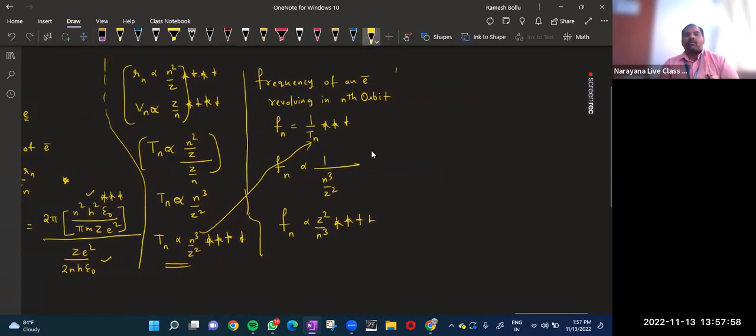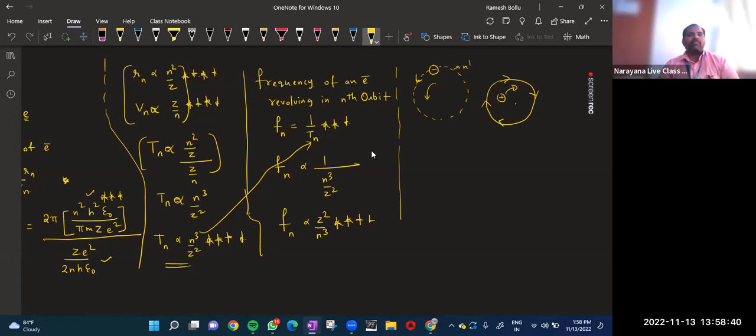Any electron revolving in the nth orbit is acting like a circular current carrying coil, right? Kindly say yes or no. I will call this orbit a circular current carrying coil. If the electron is revolving in the anti-clockwise direction, the current has the direction clockwise, because the electron moves anti-clockwise, which means the positive charge is moving clockwise. The direction of the current and the direction of the positive charge are the same. So there is nothing wrong in it.